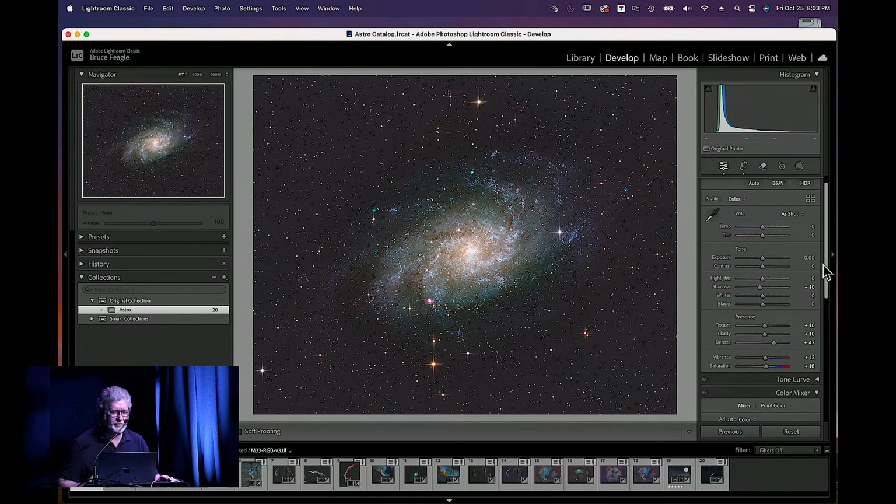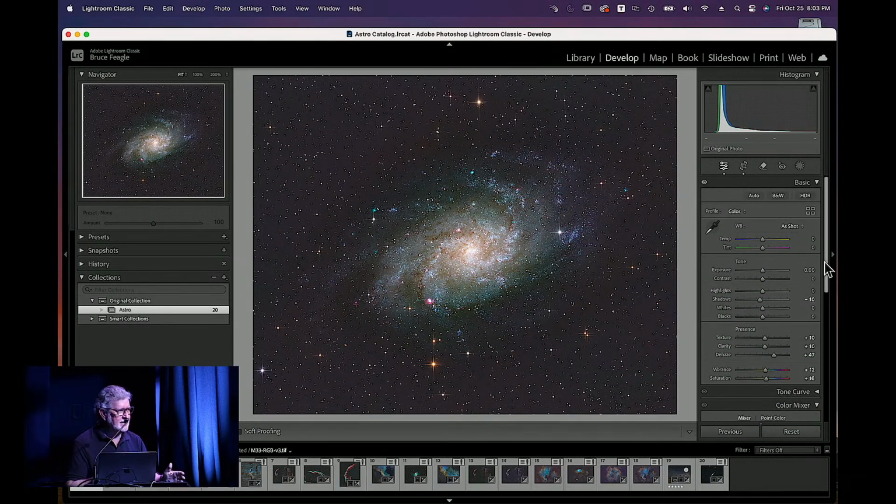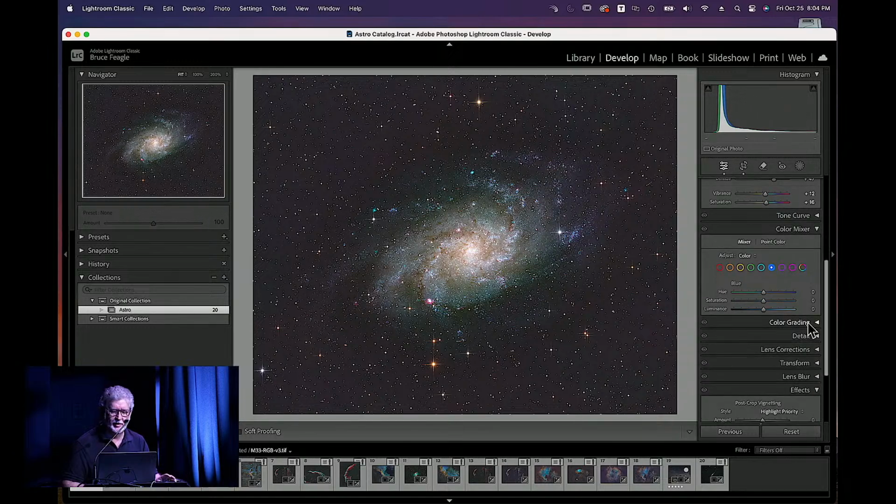Now, sometimes if you get left with a gradient of some sort, and this happens in narrowband imaging a lot, I end up with a heavy magenta cast over the whole thing, and sometimes I can't get rid of it in PixInsight. So once I get over here, you see how we have that excess green again. It's still kind of sitting on us a little bit. Under Color Mixer here, this is where I like to go and actually just hit that color. So that color, I can either go to the green and go just less of it. I don't want to see as much of it.